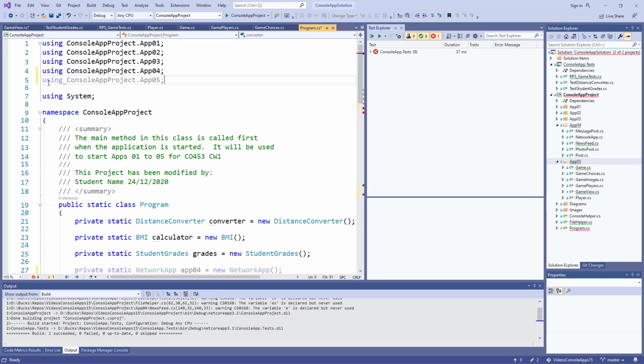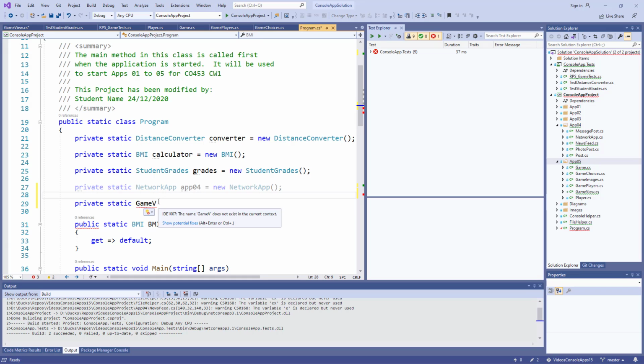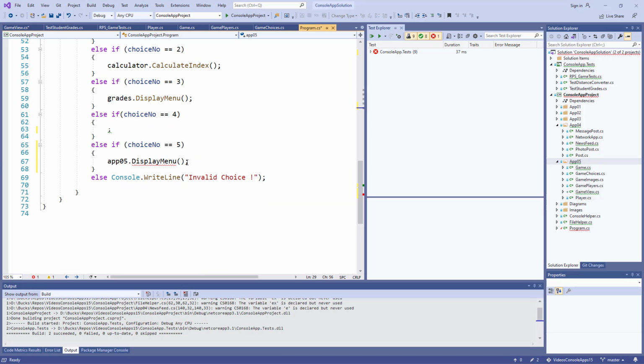So you must include using Console App 5 folder first, then it should find the GameView. Yep, it has found the GameView, which I could call App 05. But that needs to be a new GameView. So App 05 is a GameView, and for the moment we'll call the start game method, although that's not necessarily the best way of doing it.